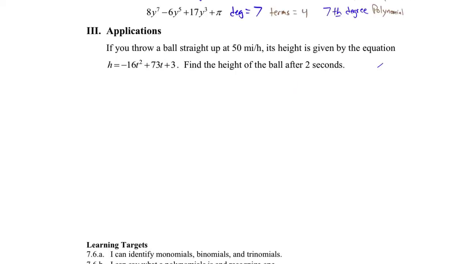So when we start doing this, a lot of times they'll do like the height of an object because that's an equation that'll give you this variable squared in there. So what we're saying is if you take and throw a ball straight up at 50 miles an hour, its height is given by this equation here. And its height is actually going to be the height in feet. So if we wanted to find the height of the ball after 2 seconds, where do we put 2 in this thing here? Yep, nice. If it's 2 seconds, do you agree? This here tells us that t equals 2, the time is 2. So in other words, we'd have negative 16 times 2 squared plus 73 times 2 plus 3.